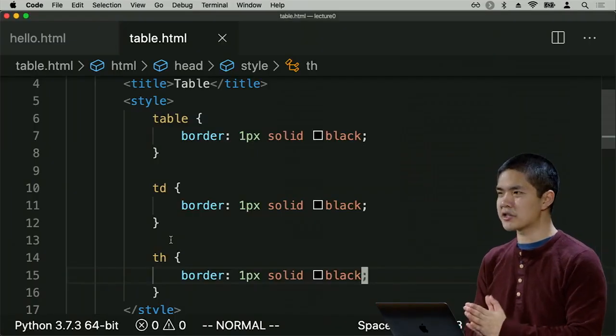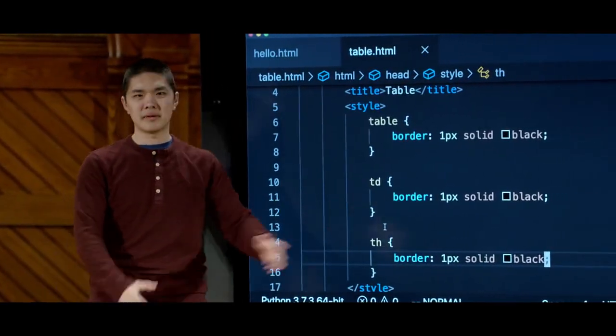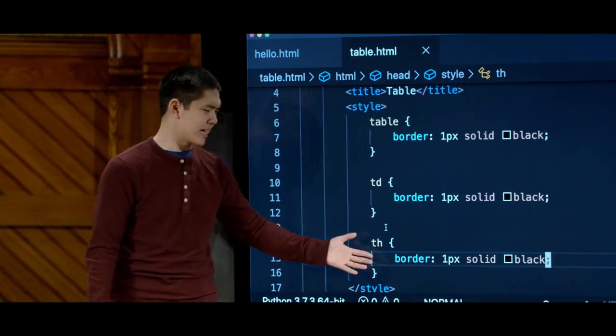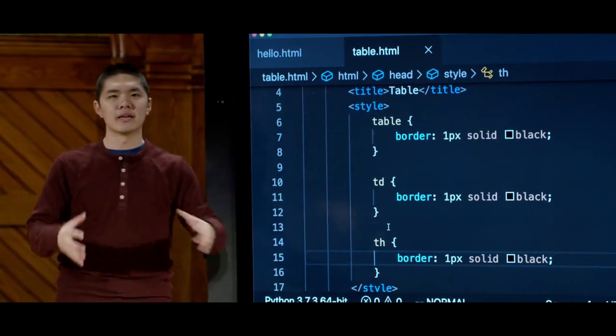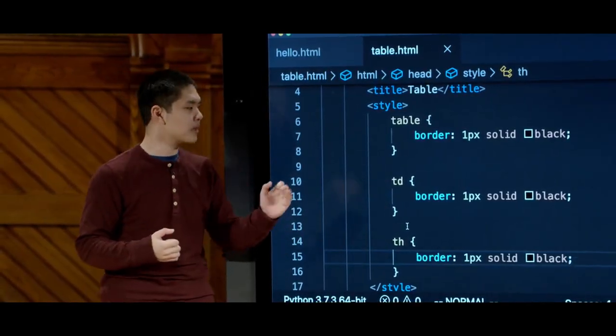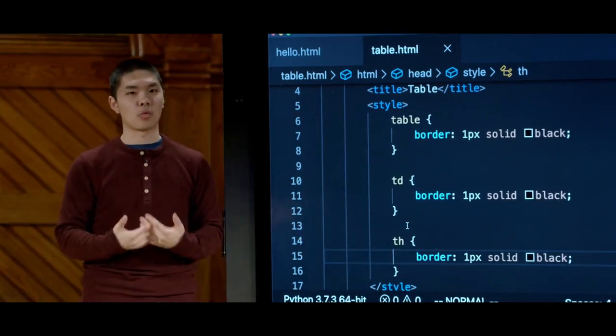But again, one thing that should be crossing your mind now is that there's a fair amount of redundancy here, some repeated style code that shows up in multiple different places. Table data cells in the body of my page, I really want to be styled in a very similar way to table header cells. And so it would be nice if I could somehow consolidate these two different CSS selectors, these ways of saying style table data, style table headers. I'd like to combine them into one. And you can, in fact, do this in CSS.